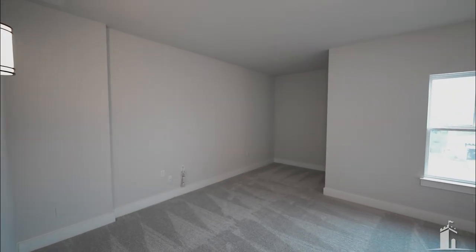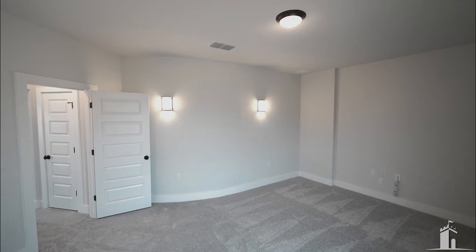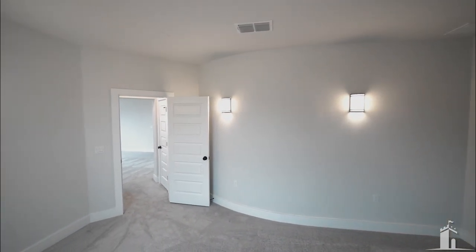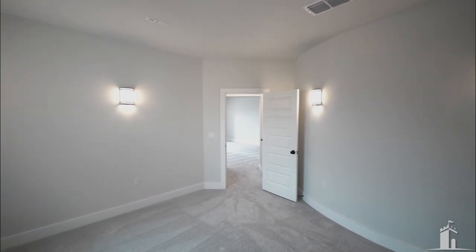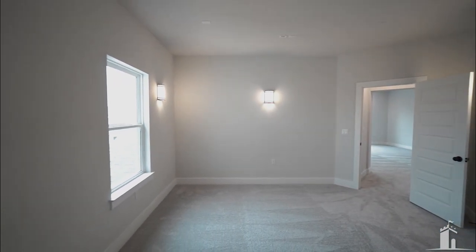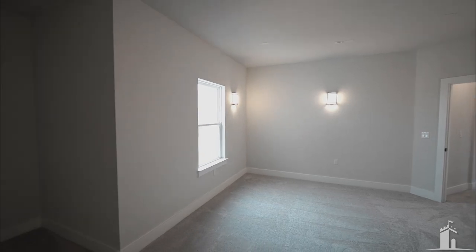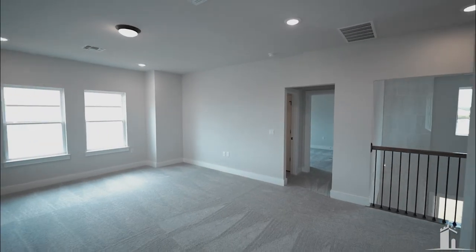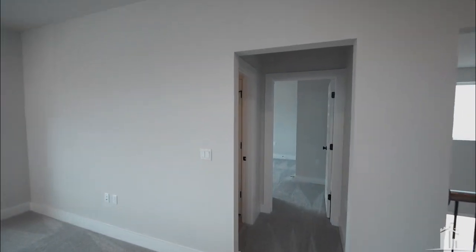All right, we're gonna pop out of here in a second. We're gonna go check out the other bedrooms. Then we're gonna show you the master, and then we're gonna get out of here, and you're gonna watch another video, right? Okay, so here we go. Out the door. Gotcha, here we go. Okay, so around the corner right here, you're gonna walk into the other bedroom.